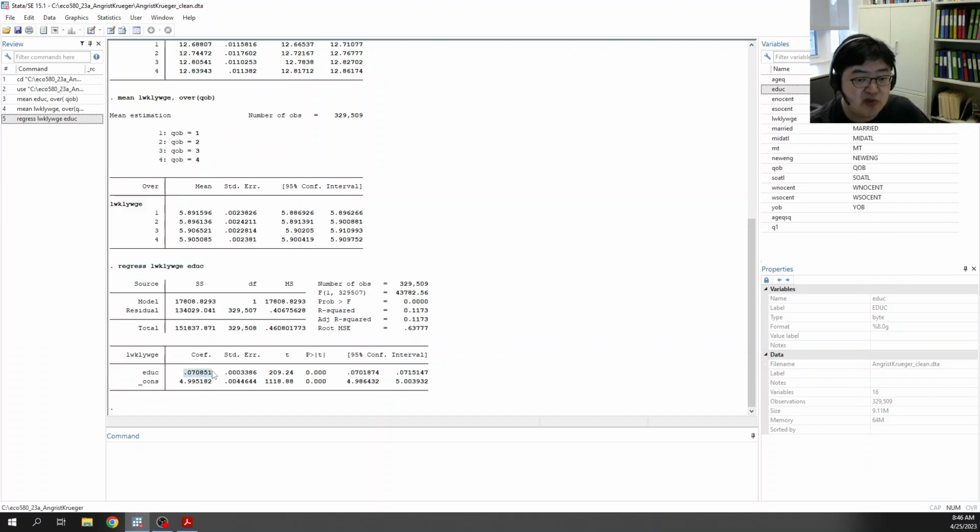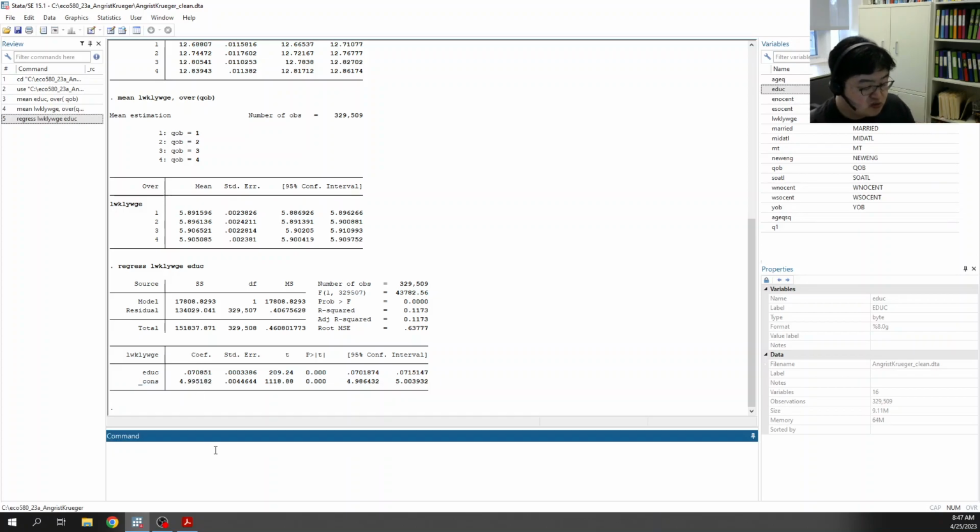So the estimated result is about 7%. That means 0.07. That means an additional year of schooling will increase your earnings by 7%, right? But we cannot believe this result because it has the endogeneity problem. So we have to use the two-stage least squares method to study it.